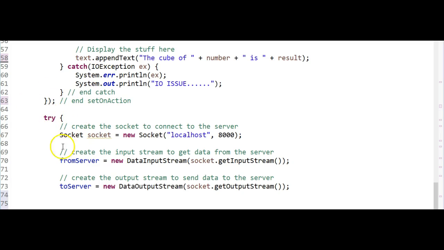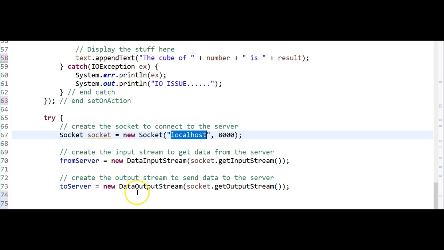So here's another attempt to create a socket to my local host or to my local server. If not, this is going to be an IP address to wherever the server is located. This is the port number. If you remember back in the server, we used port 8000. So here, this could become a variable if I wanted, and I could prompt the user. There are other ways to get this local host or not local host, but this is basically a DNS name, or this is an IP address.